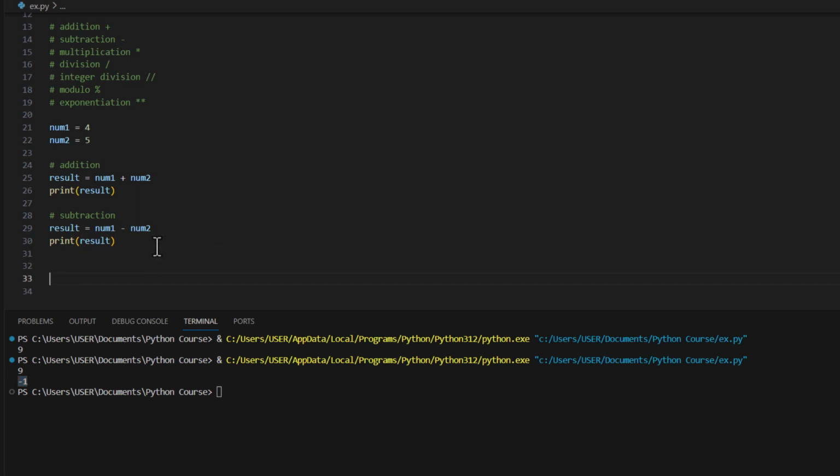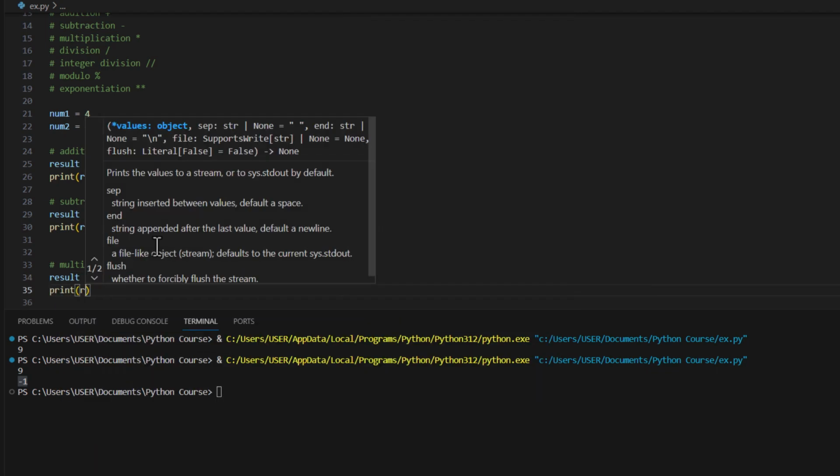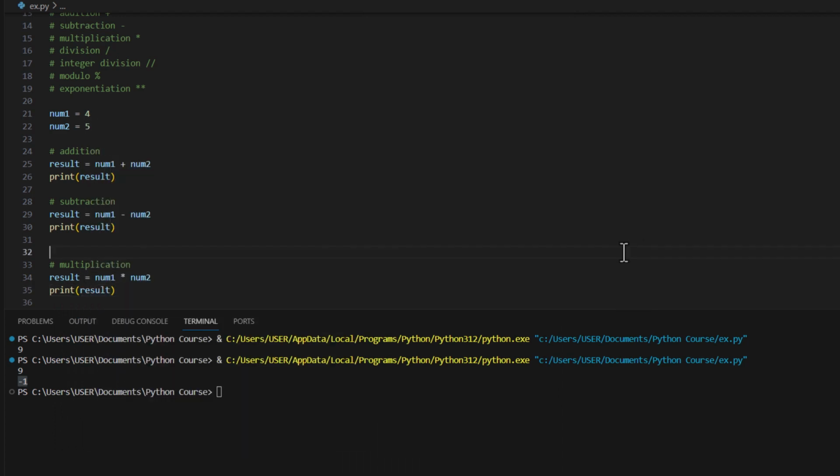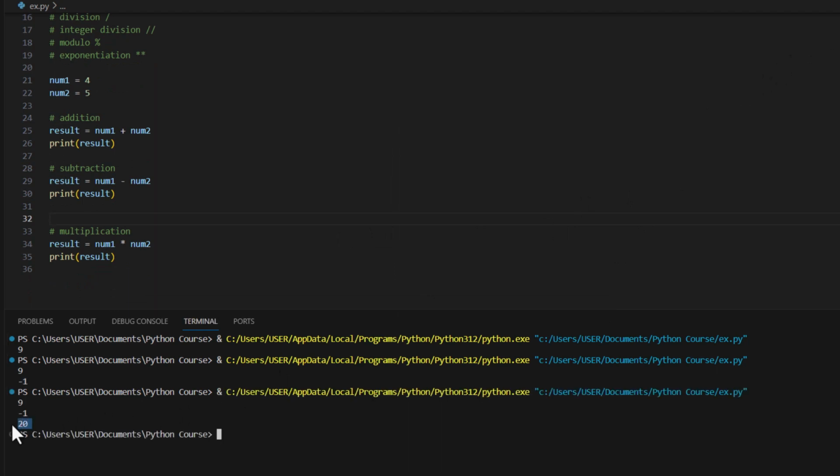So let's go ahead and do multiplication. We can say result is equal to num1 multiplied by, that is the asterisk symbol, num2. Then we can say print result. If we print the result, we're going to have 4 times 5, which is 20.